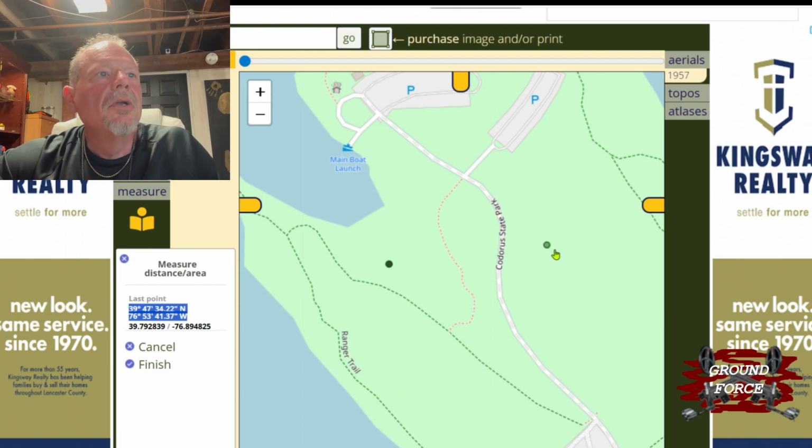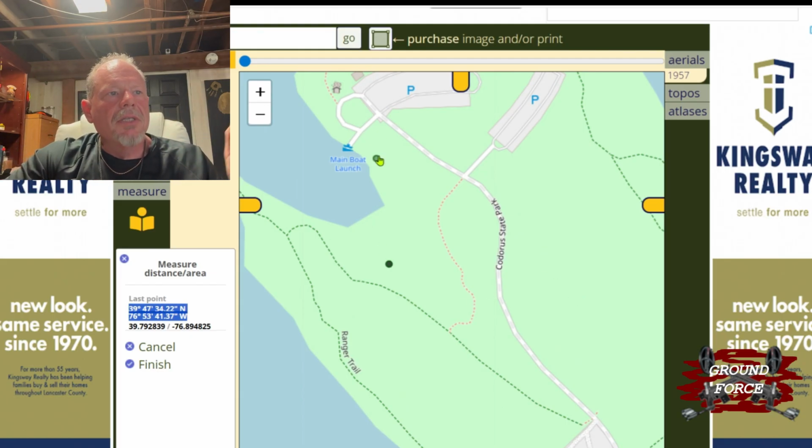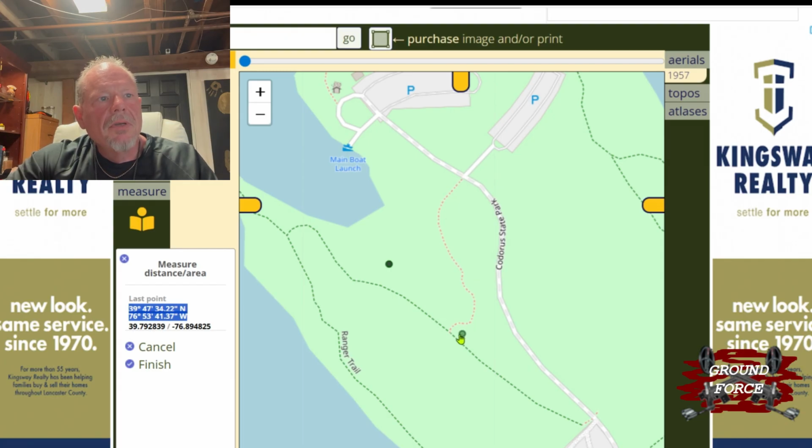Oh, okay, so what I can do is, this is woods, right? And this is the parking area. This is not woods, this is a finished area. So I would come over here and probably park here, and walk down to here, and this looks like a trail. Okay, so they have trails going right by this.